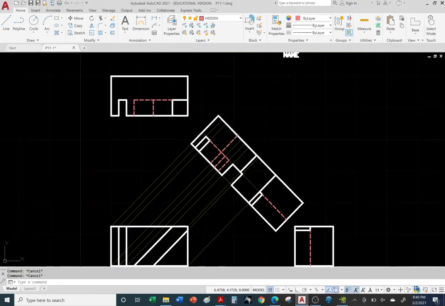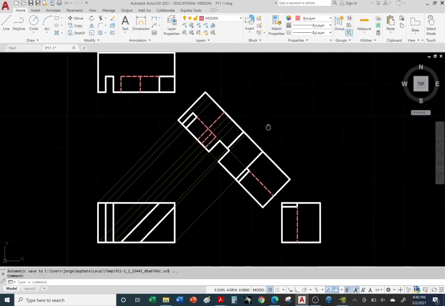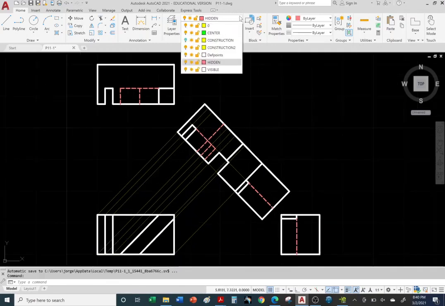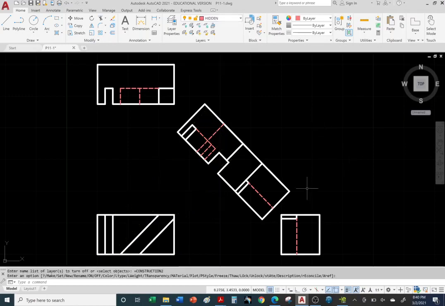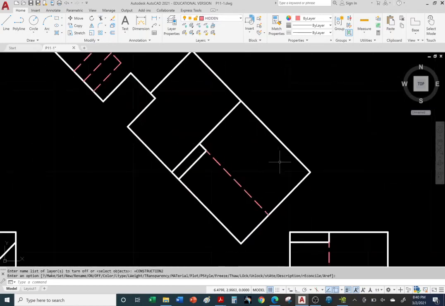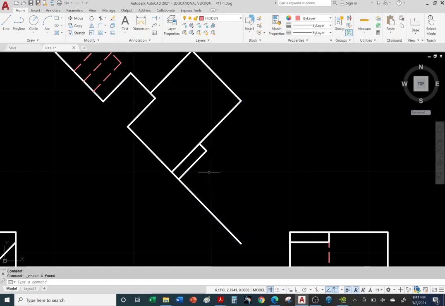Okay, let me double click to do a zoom fit. If you want to type in your name, go for it. And I'm going to go ahead and turn off the yellow construction lines. And I need to delete this extra copy of the side view. Okay, so I can just click on the lines I don't need. And I'm going to hit the delete with the eraser. Don't need this area. And delete. And we do have an extra line here. We have a visible line on top of each other, or a pair of visible lines. Let me delete one of them. Okay, that was from the rotated side view, right?